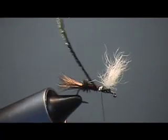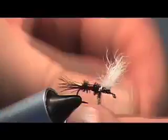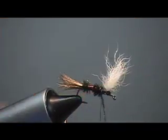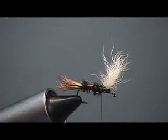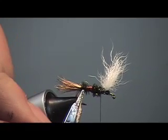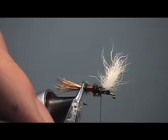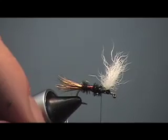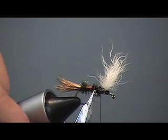Now I bring the thread forward. And here I'm going to use the rest of that peacock. There. Now, I've just created a Royal Wulff body, which is over the top of that tail. You've got peacock, red floss, or this flex floss that we have in the kit. You can use wool, you could probably use dubbing, and then another piece of peacock. So it's actually kind of a 3-part body.